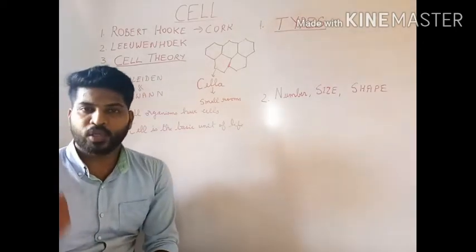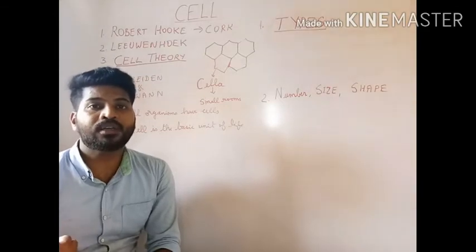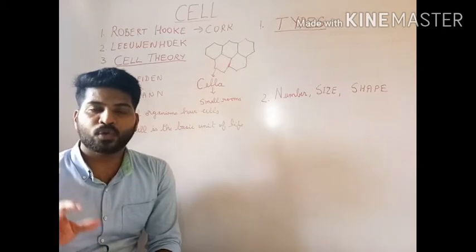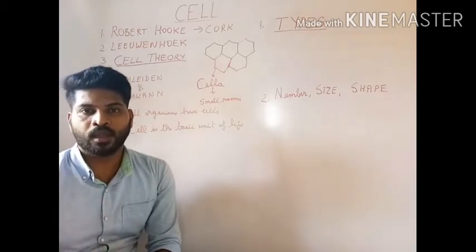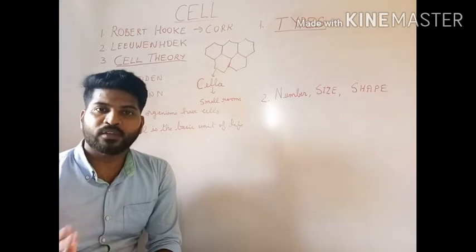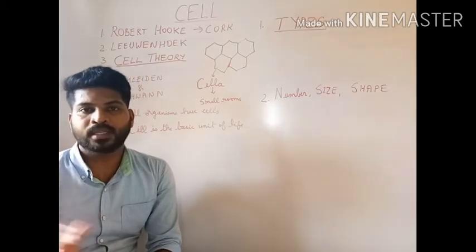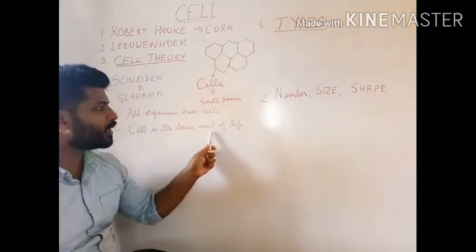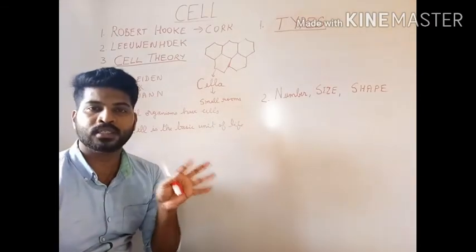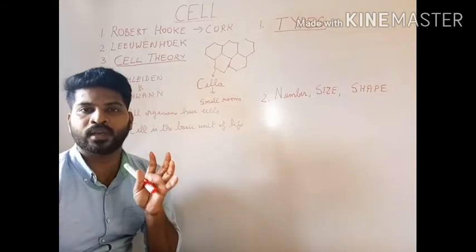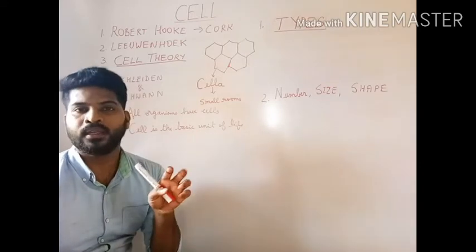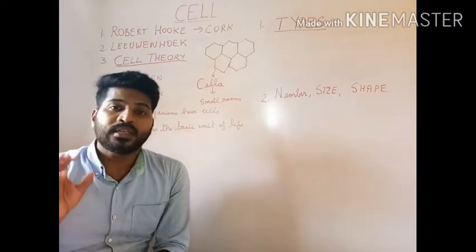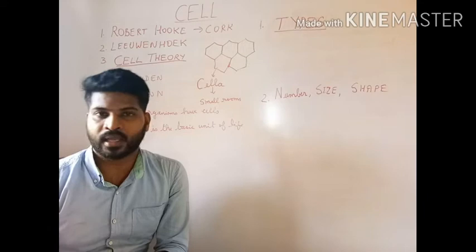So, for example, human beings are made up of a trillion cells, and each cell performs its own function. And because cells are performing the functions, the organism is alive. Therefore, the cell is called the basic unit of life. All the processes and activities required for a living organism are carried out by cells. Not only that, the cells are also responsible for the structure of the living organism.